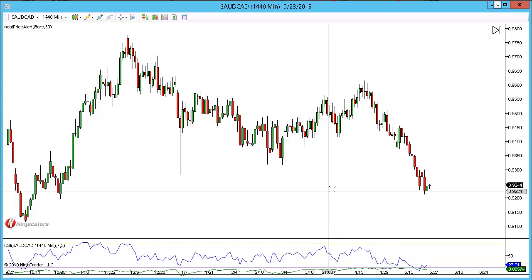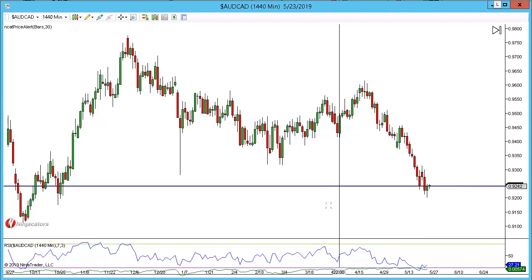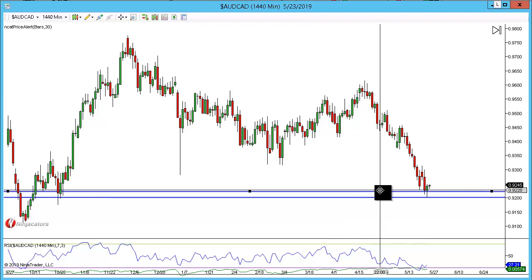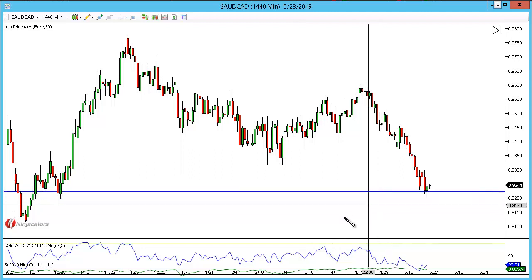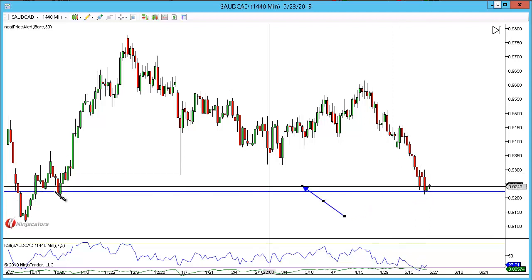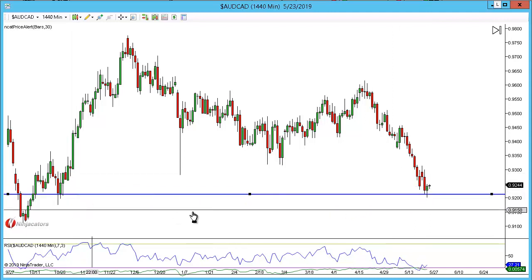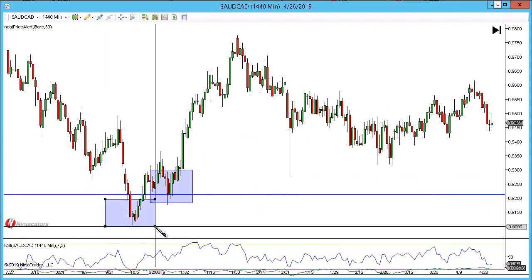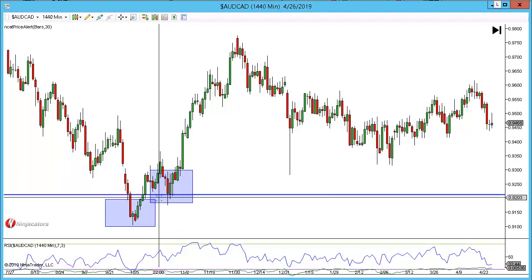So here on the Aussie dollar CAD, I'm going to put a structure level on from where we closed a few days ago, not yesterday, the day before, and you can see right here we have a confirmed break below, close below. However, it has come straight into this minor level of structure. However, just below it we have this major level of structure, and when we have two levels of structure close together like this, typically we test the lower one.